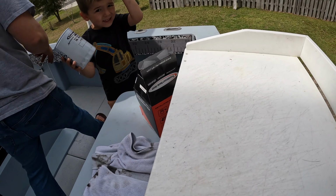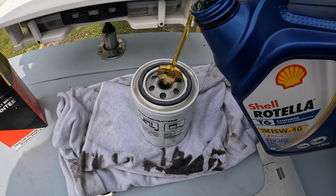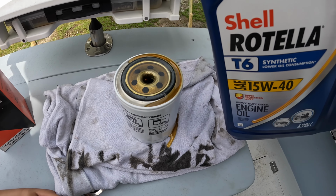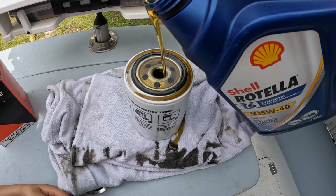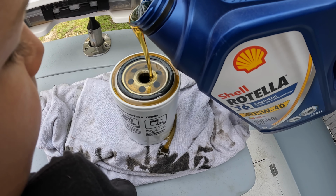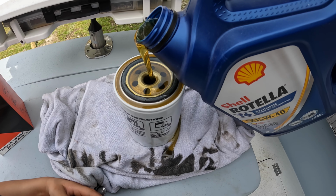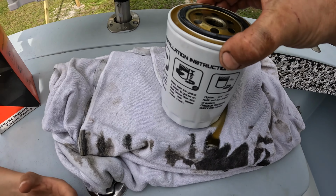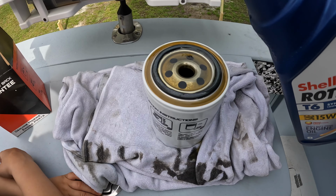So we're going to put oil in this thing and this works, right, Dad? That's right. I'm going to get the oil. Okay, just come in here. Fill it up. Making a little bit of mess. That's a lot of oil. That's a new one. Watch your head. That's good. Now what are we going to do? Put a little bit more in there. Pull it in more like that? Make a little bit of mess right here.